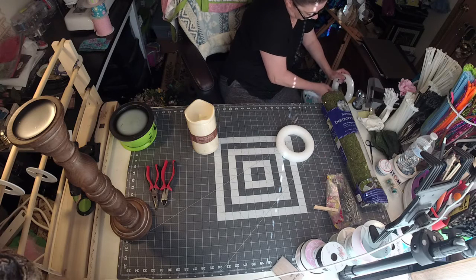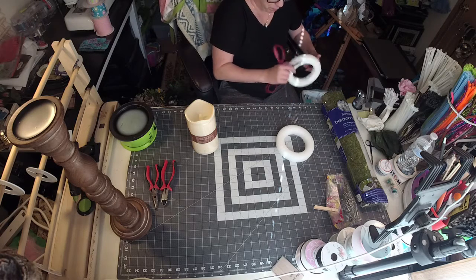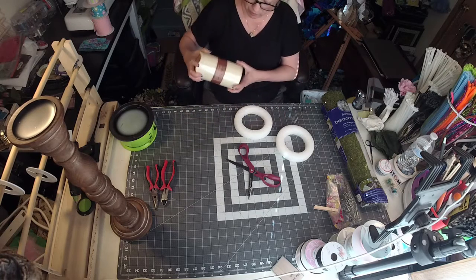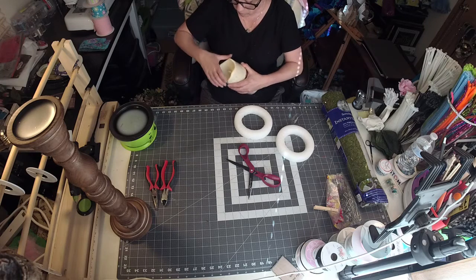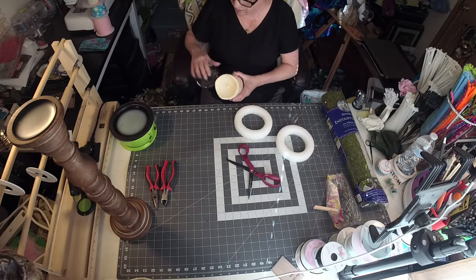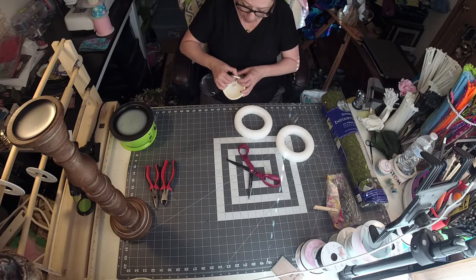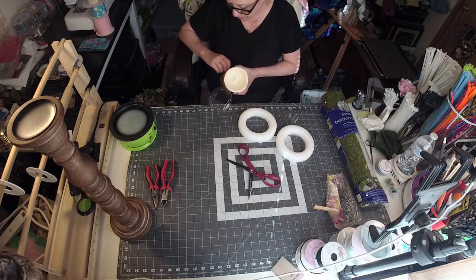I had this idea, and I actually found this on Pinterest because I was wanting an idea that I could use for a candle holder. Let me take this out. But I was looking for something. I want to make a spring candle holder with flowers, but I'm not really sure how.